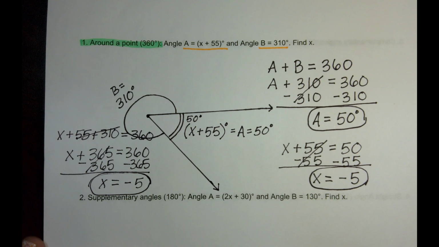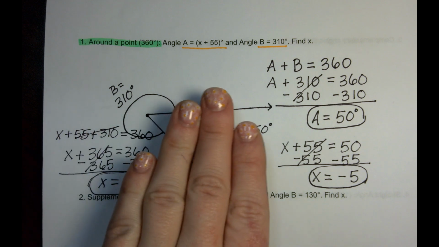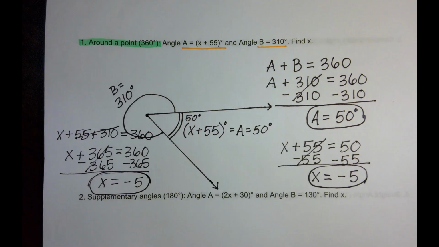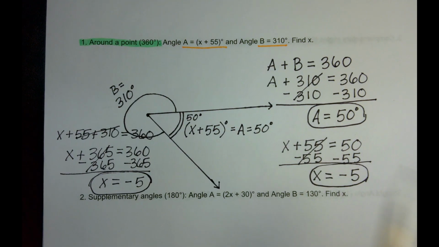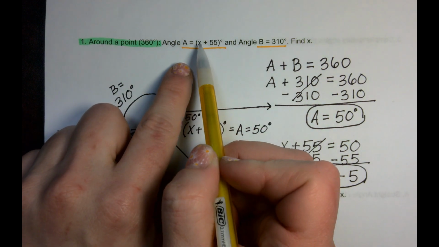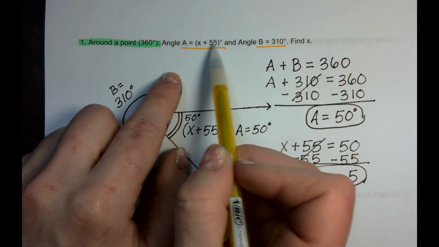So how do you know if you'll be adding or subtracting, because of what the problem says? Yes, as a rule of thumb, we're always either adding them or setting them equal. We're writing these equations. The only time we're going to be subtracting is if the problem, let's say, said x minus 55, then you'd be subtracting because it was given that it was minus.